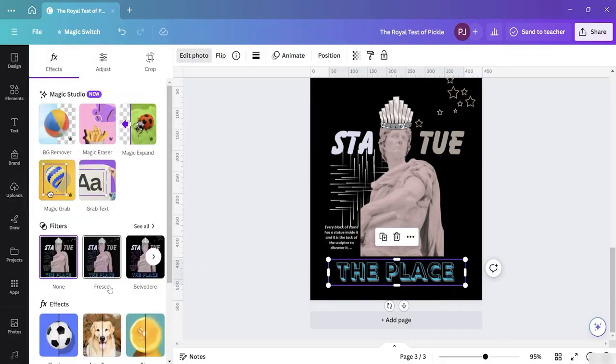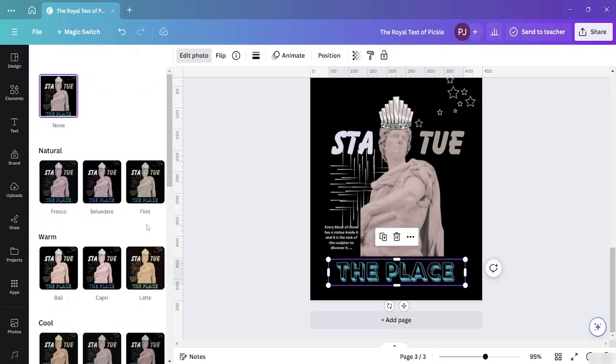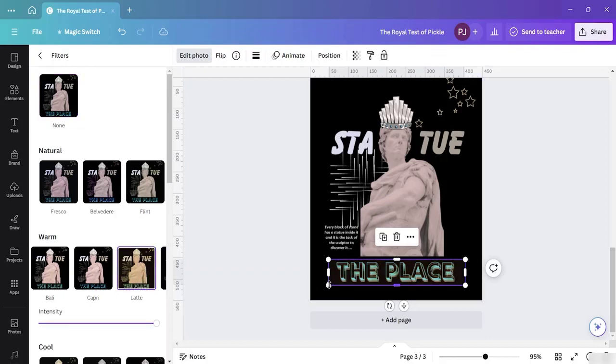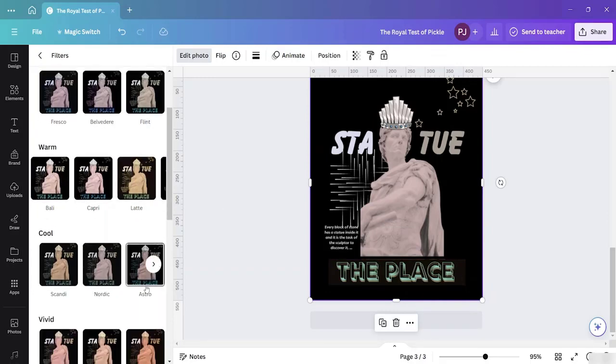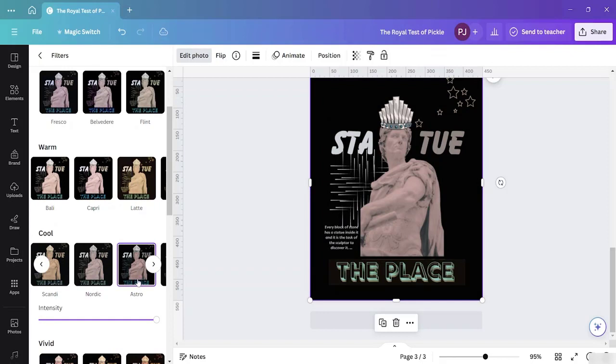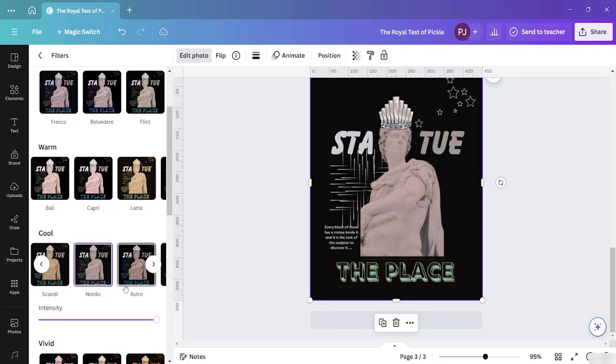Now I am going to edit the photo. Here you can see I do have different options. To this one as well, I can select different kinds of shadows right over here, and I can select the intensity. From here you can also put things quite like this. This one looks quite nice. You can just check out which one you want to put.